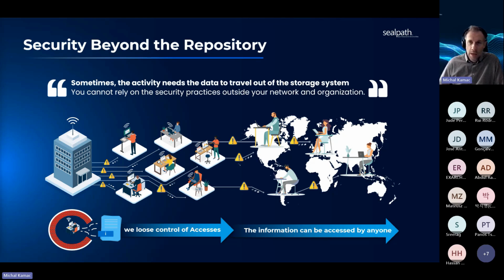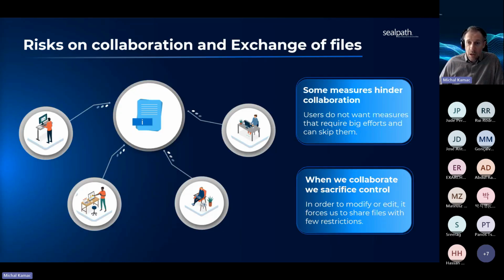And yeah, concerning collaborations, generally speaking, some measures that are taken to control collaboration, there might be some obstacles you put in as an admin.